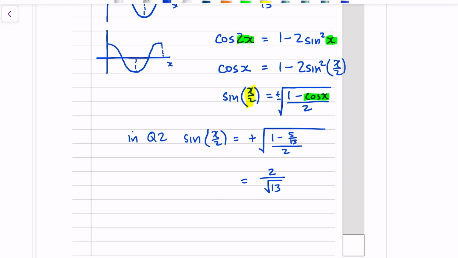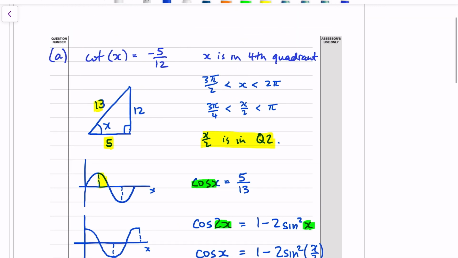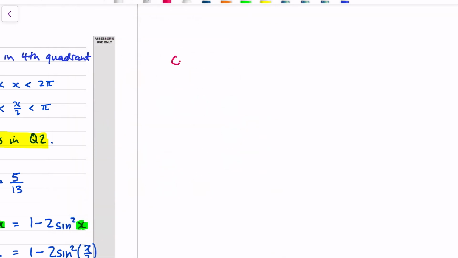The second way of solving this problem is to go directly from the cotan expression into the tan one. It's a little bit messier. Let's actually do this on the side here in a different colour pen. So I started off with knowing that cotan of x is equal to minus 5/12. I flipped this upside down because there's no trig identities.